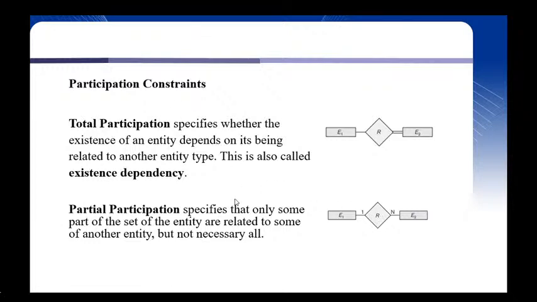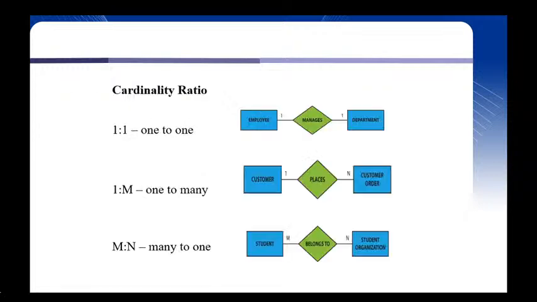So when you're going to consider when to use total and when to use partial, you should ask yourself, is this dependent or is this required that all of the entities here should be participating? If that would be the answer, then you should choose total participation. But if it is not required, you can go for the partial participation.